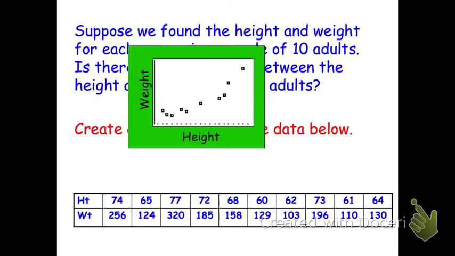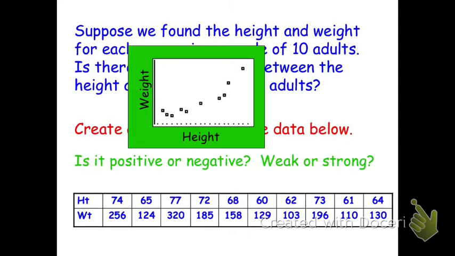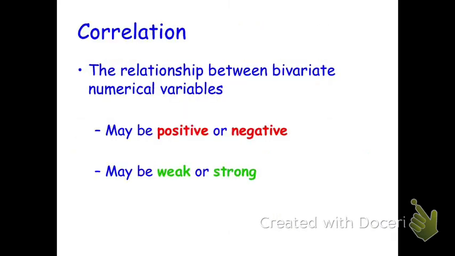So this would be a positive correlation. Do you think it is weak or strong? Just looking at it, it looks pretty strong. I'm going to give you a way to mathematically decide whether it's weak or strong. Correlation can be positive or negative, and weak or strong, or if it's in the middle, we call it moderate. There are certain number points at which we decide that.